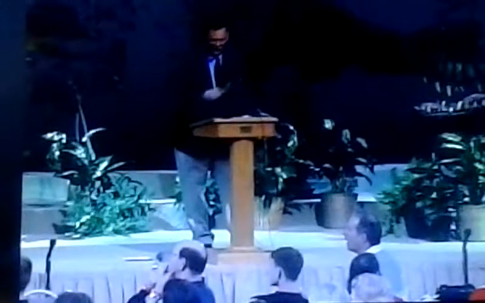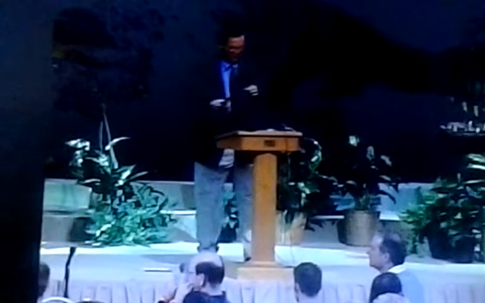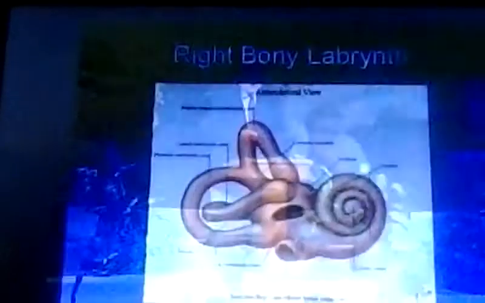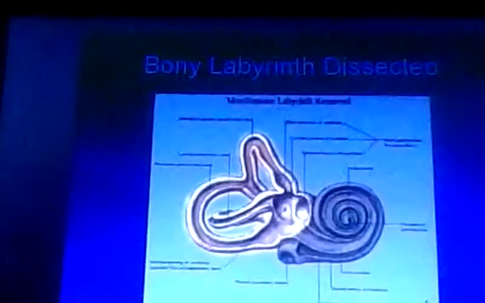Let's just kind of saw into this a bit. This is a difficult dissection to do in the human body because even this bone is encased inside of other bone. Some of the hardest bone in the body is petrous bone, named after Peter. Remember, Peter is like a rock, and petros really means a rock. So if we cut away all that bone, we get to here. And now if we cut away this bone, we can see the hollow spaces where the membranous labyrinth fits inside here. The oval window's up here someplace.